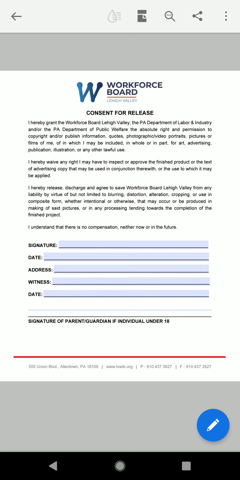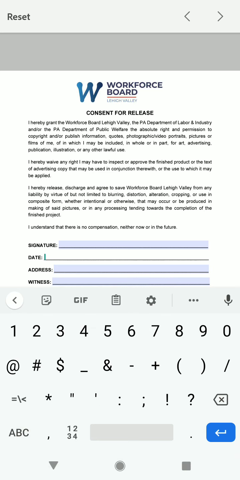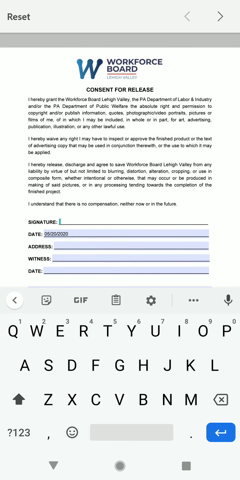So you can see here, this is an example of one of the forms that the intake and eligibility specialist will send to you. You can see those blue lines at the bottom is where we want to fill in our information. Now, it's really easy for things like the date here, because all we need to do is click in there and enter whatever date it is you're filling it out on. Very simple. But what about the signature? We can't exactly type in the signature, so we don't want to click on that box, because if we do so, we can see it opens up the typing keyboard here. But that's not what we want.